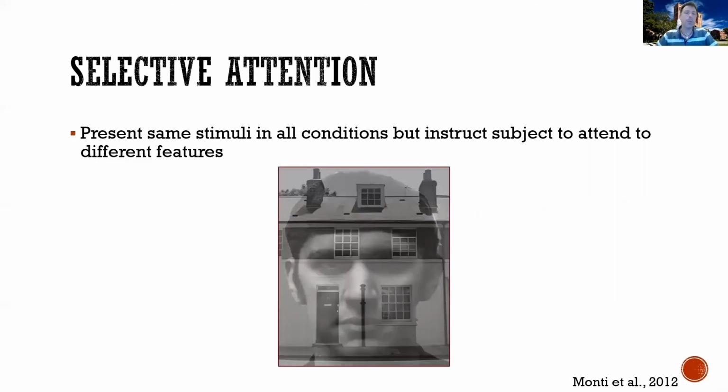So this is a stimulus I've used for a study we've published a number of years ago now. And as you can notice, there are two things portrayed in this image. And so what we did is task A, and in fact, I'll ask you to be my participant. Task A is look at the stimulus and please focus on the face and do it. Look at the face. And you might have the sense that in your mind, what you're seeing is a face. Of course, there's a house there too, but you are focusing your attention on the face, and the house kind of feels like it goes in the background.